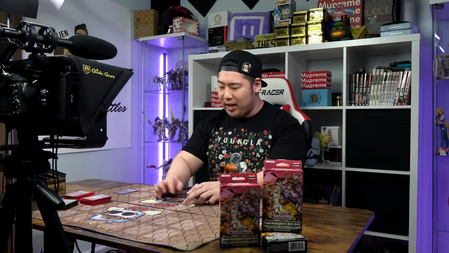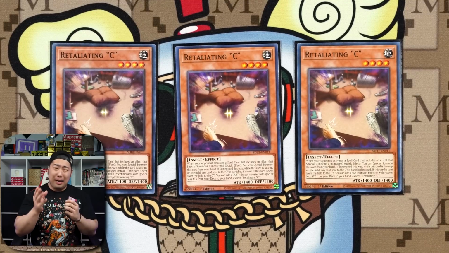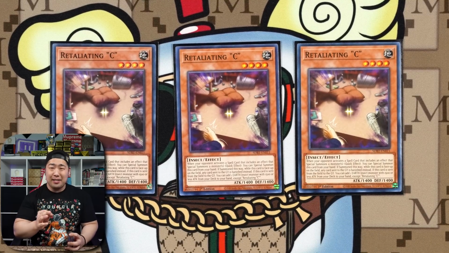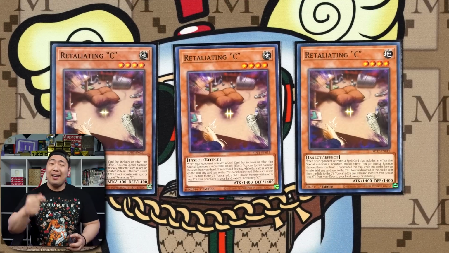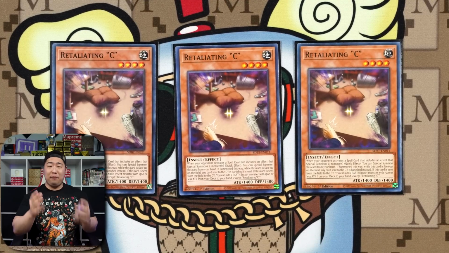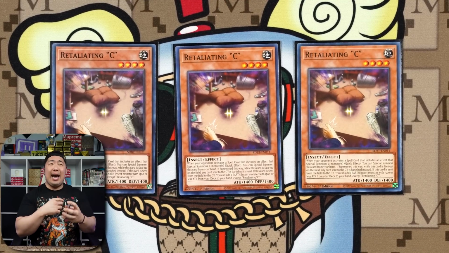Next, we're going to be playing 3 Retaliating Sea. Which is basically an on-field dimension shifter, which is really neat. Also, you can use it to Xyz summon on your own turn, which is super powerful, and if your opponent somehow gets it off the field to the graveyard, you can basically add any Traptrix you want. It's a really good card.